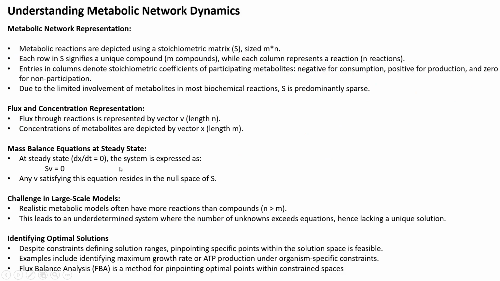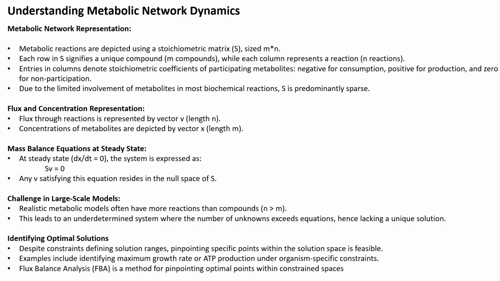Next comes the mass balance equations. So at steady state, as we define, the rate of change of the metabolite will be zero, and the system can be expressed as Sv equal to zero, and your v will be in the null space of S. Any v satisfying this equation resides in the null space of S. But there are some challenges when you use these kinds of network dynamics to model a particular metabolic network.